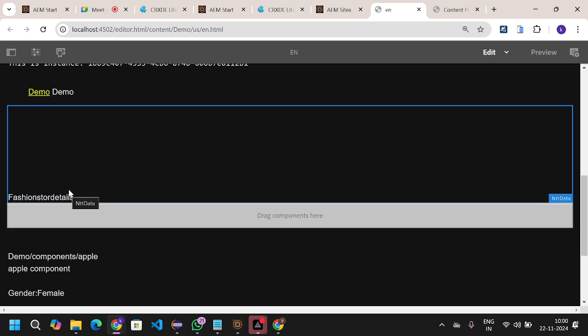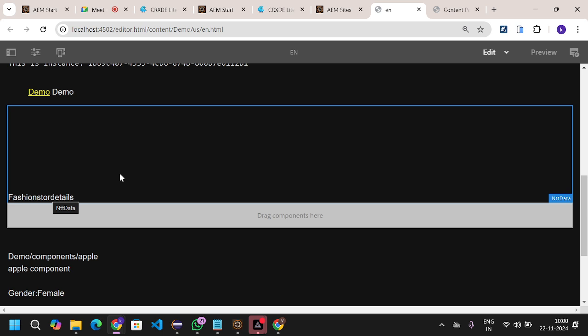So the advantage with the CQ design dialog is, if you want to publish specific content, for example, if you create 100 components and you want to display specific content in all 100 components, at that time you can go with CQ design dialog. Wherever you use this component, this fashion details will be visible.